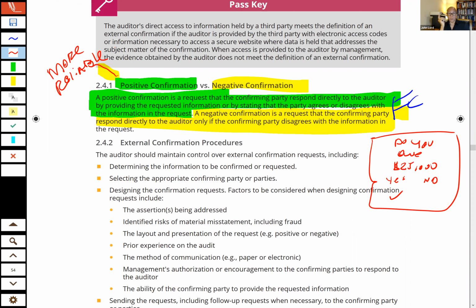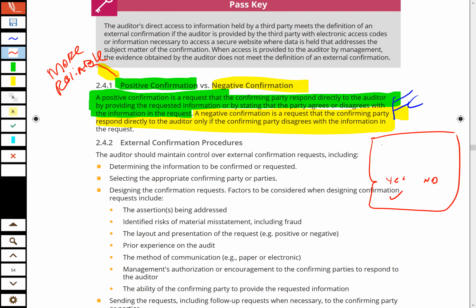Now I forgot what the question was that I asked. What did I ask? When would you use negative? No, for accounts payable, I am not going to use negative. If you use confirmation for accounts payable, you're going to send a letter to somebody saying, do I owe you some amount of money? And you want to use positive for that. In fact, you want to use blank positive. You don't even put the amount in. You ask, how much do I owe you?